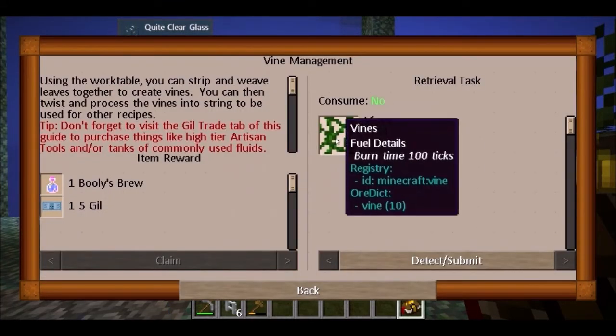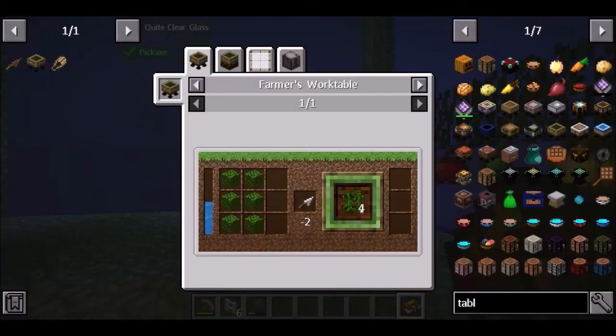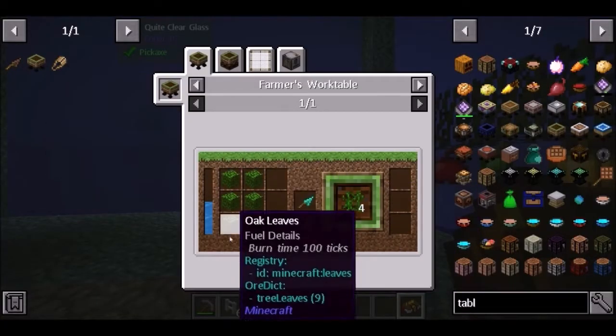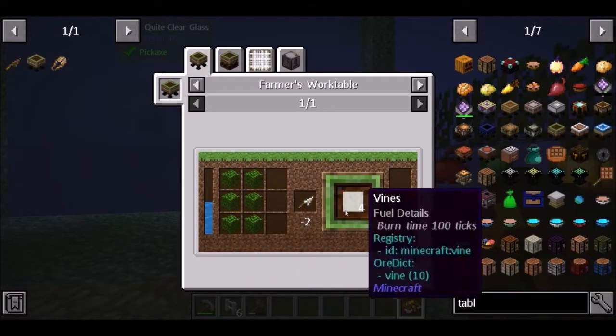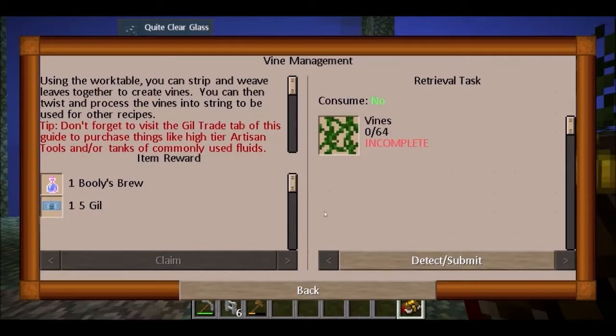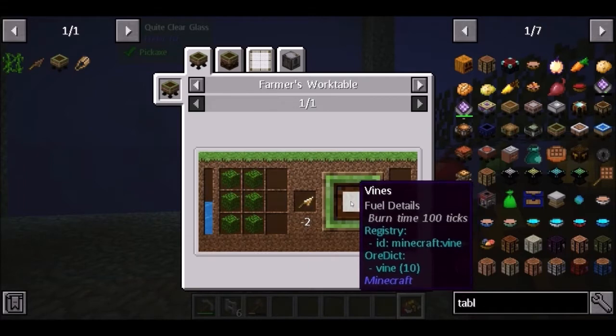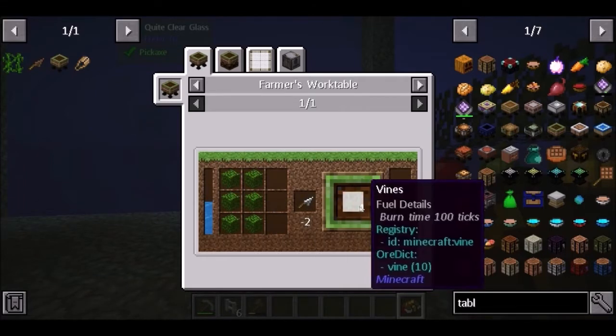Vine management. Okay, using your work table, you can strip and weave leaves together to create vines. So this takes leaves and purified water. It doesn't take that much. It only takes 100 millibuckets. So right now, my table probably has 3 buckets, so let's put that. And I'm pressing A. When you hover over an item and you want to do the recipe, you hover over it and press A.